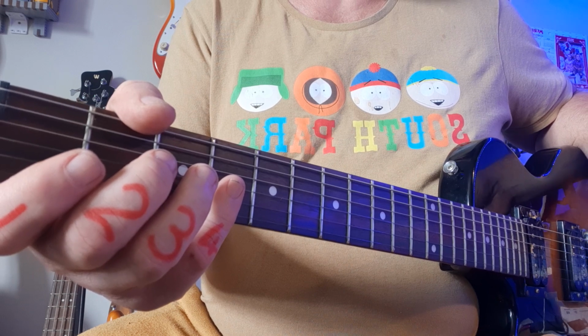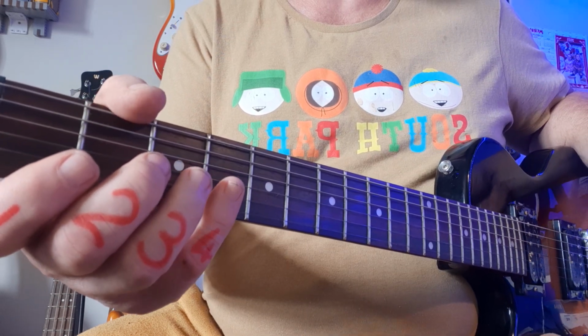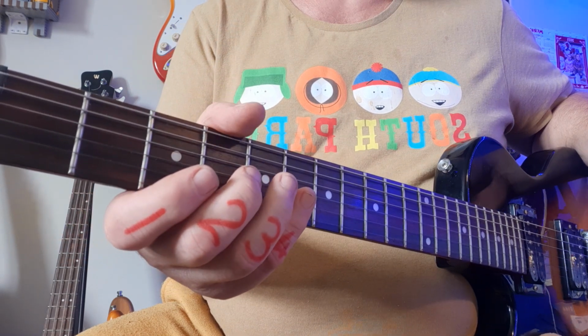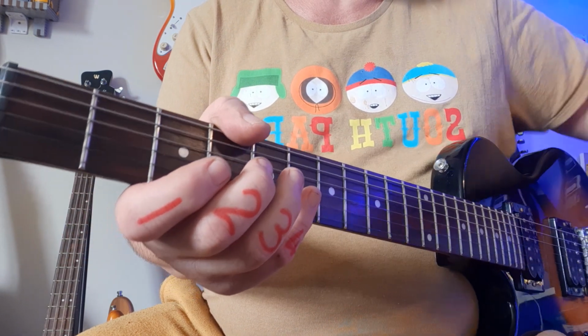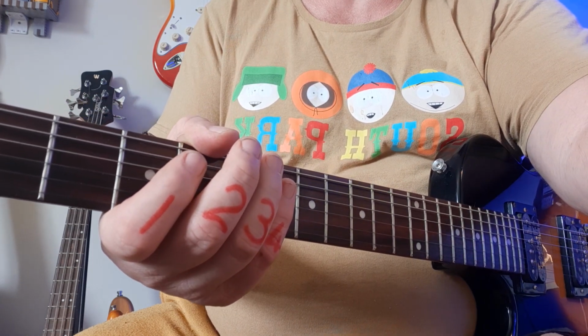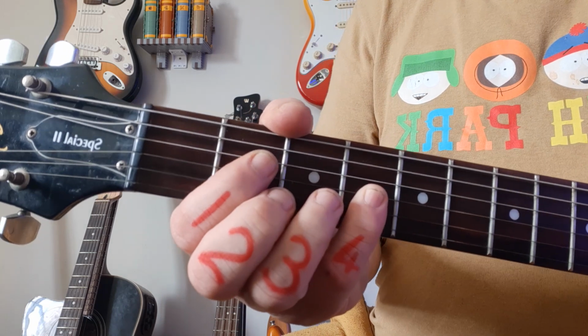And then halfway through, if you listen to the original, you'll hear there is an electric guitar that comes in with a lot of overdrive, a lot of distortion, and plays some really cool power chords, something like this. But I'm first going to focus in onto my fretting hand to show you the power chords. Here we go, the power chord shapes.